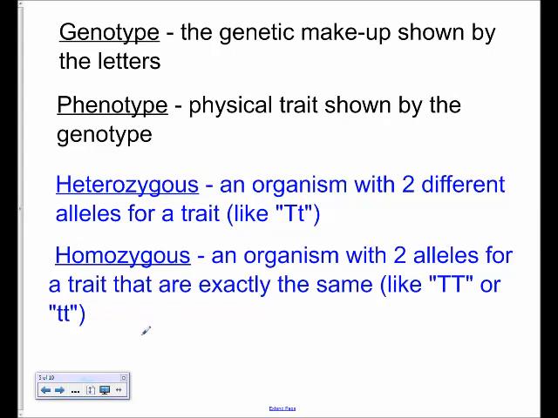And then that leaves us with homozygous. Homozygous is an organism with two alleles for a trait that are exactly the same, like two capitals or two lowercase. Again, the letters represent forms of a particular trait, like whether you can roll your tongue or not, whether you have free earlobes or attached earlobes, which way your hair spins around the little spot on the back of your head, if it goes clockwise or counterclockwise. Maybe clockwise is capital, counterclockwise is lowercase. So this would be two clockwise, this would be two counterclockwise. This one has one of each. It's heterozygous. Homozygous, they're the same.